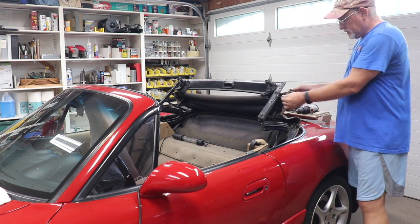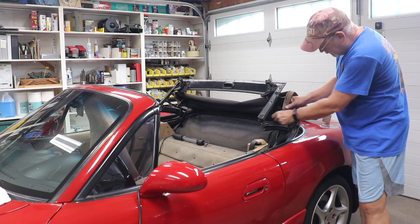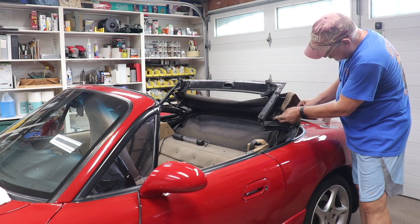That's loose. Here's the tension cable right there. That's actually starting to rip out of the top. But this is connected right here.